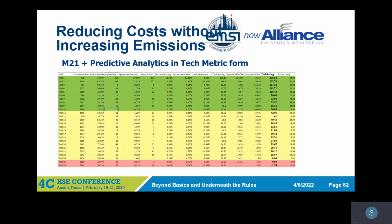But this is typically kind of what it looks like. You usually get about a third in the green. The yellow is not too bad. I try to make it to where the scores that I have there in bold, or I don't know if y'all can even read those, are kind of similar to what you're used to seeing with the quarterback rating.